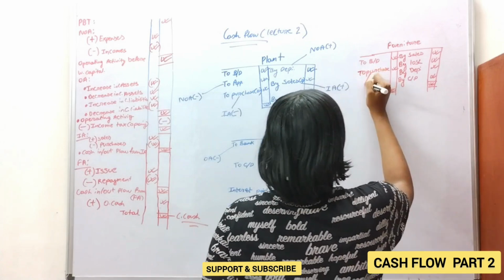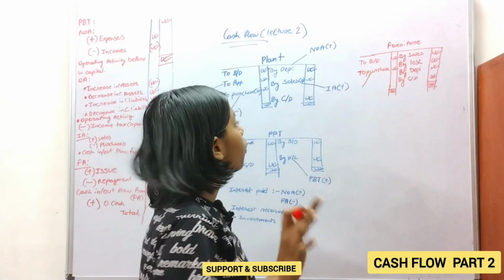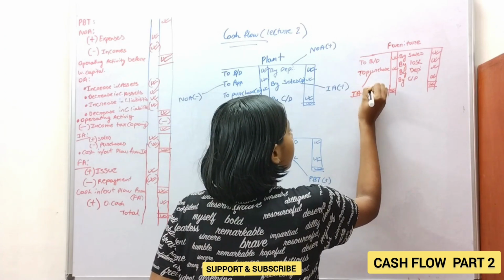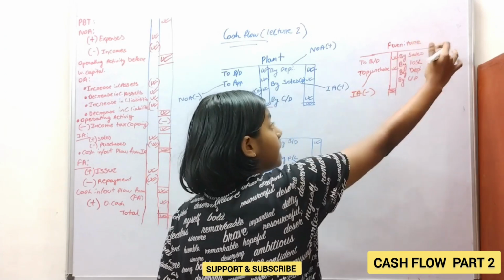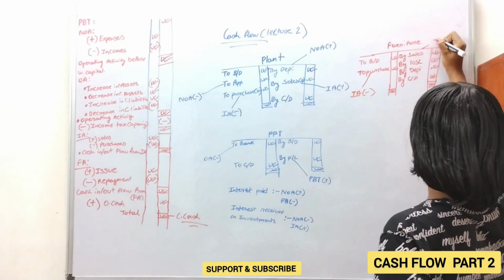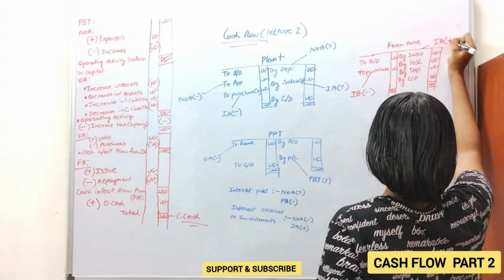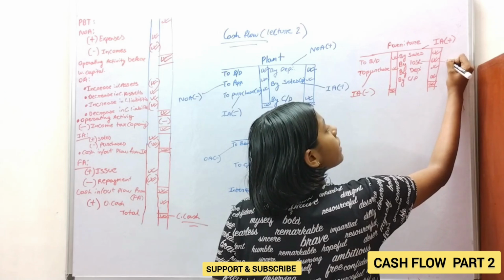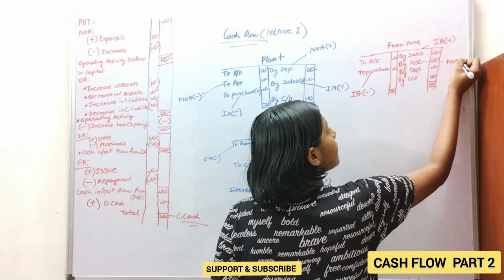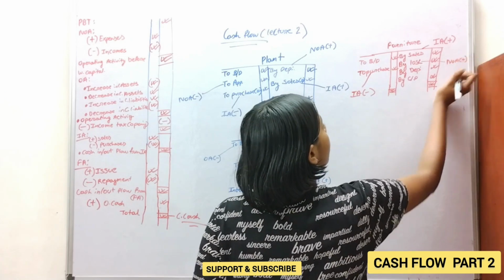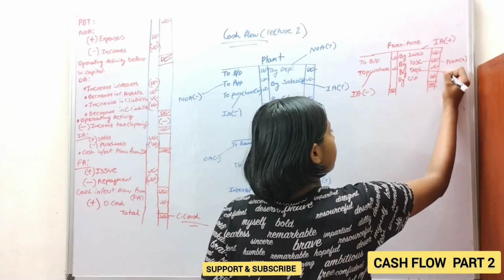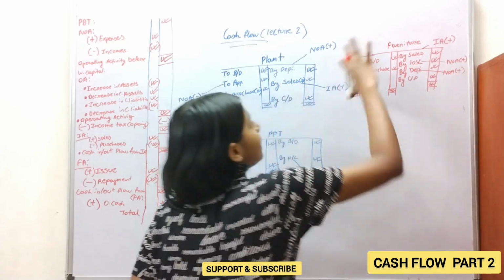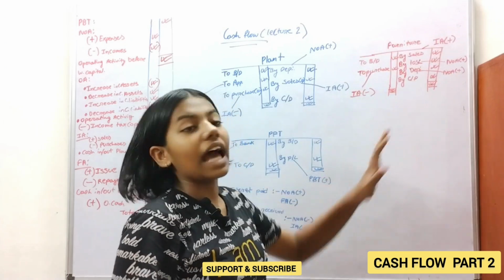So now I'm again going to tell you all where we will post these things. This purchase account that we have got as the balancing figure, I'll list it in IA. And then these sales that we have made during the year, I'll add it in IA. And the loss that we have got, we'll add it in NOA. And then same case with depreciation, we'll add it in NOA. This was our another case study of an assets ledger.